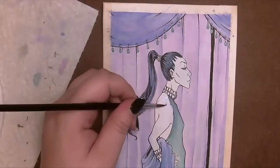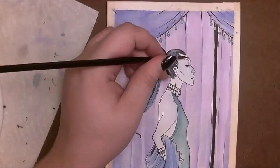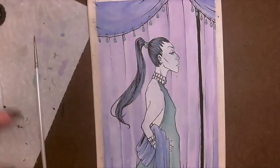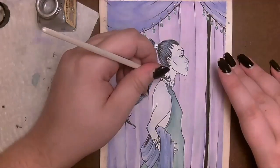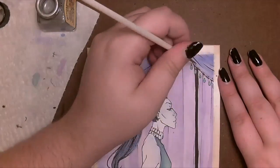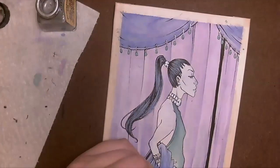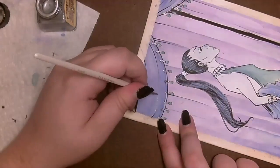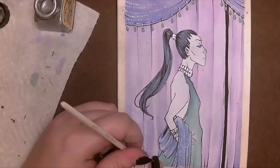Going in and adding blush around the elbows, shoulders, nose, and lips — where blood is near the surface of the skin — is always really fun and adds another level of detail without a lot of effort. The metallic inks were really fun to work with. Aside from her skin tone, there wasn't anything bright to break up the really rich tones, so adding silver details on the shrug, the curtains overhead, and the jewelry really lightened it up. It's also fun to add metallic details because you get that kinetic shift when you move it back and forth and see all the shimmer in different lights — it makes a piece more tactile.